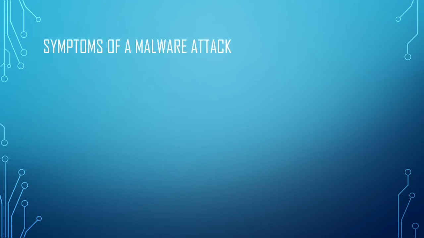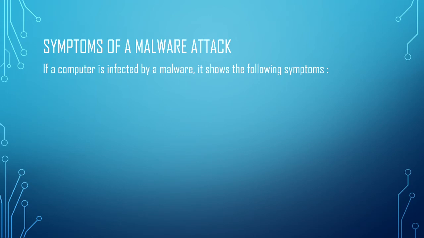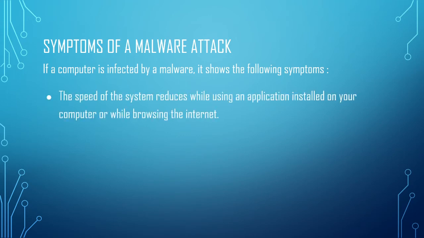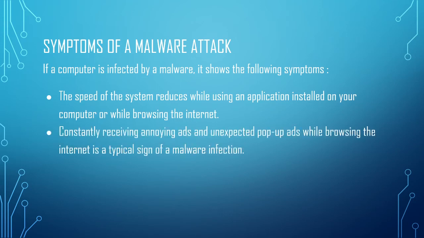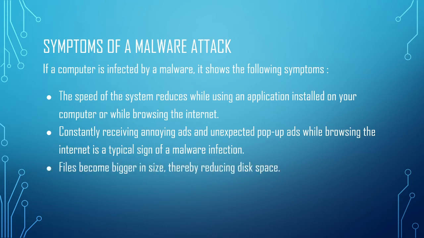Symptoms of a malware attack. If a computer is infected by a malware, it shows the following symptoms. The speed of the system reduces while using an application installed on your computer or while browsing the internet. Constantly receiving annoying ads and unexpected pop-up ads while browsing the internet is a typical sign of a malware infection. Files become bigger in size, thereby reducing disk space.